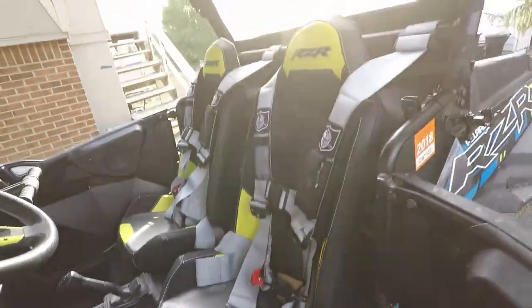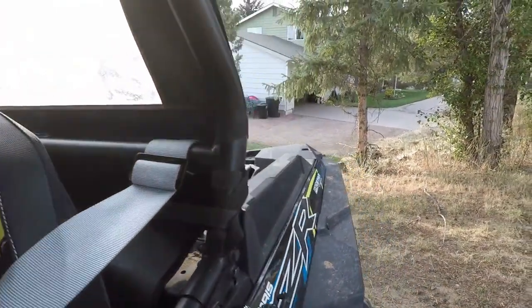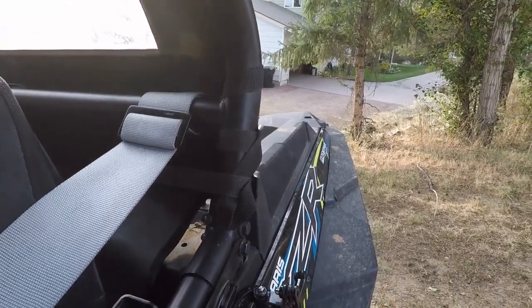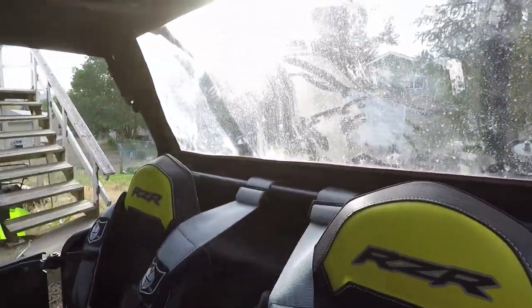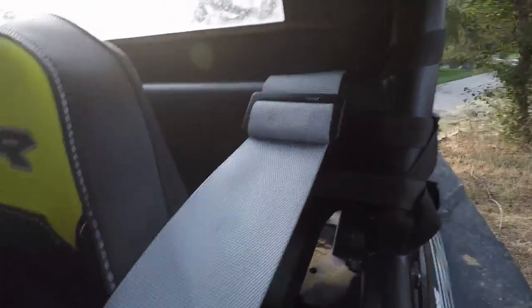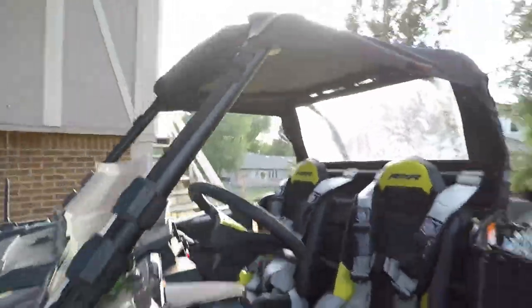Kind of nice. I got them all adjusted up in here. If any of you want to know how to tie these straps or adjust them properly to get them to sit on you correctly, or fit you correctly, sit on you sounds kind of dirty. Anyways, just let me know. I'll help you out, explain it, or even show you the little diagrams that I went through to get them all nice and tight and fit correctly and get symmetrical. The first one was kind of a bitch, but it ended up working out. So, not really a hard install, pretty easy.